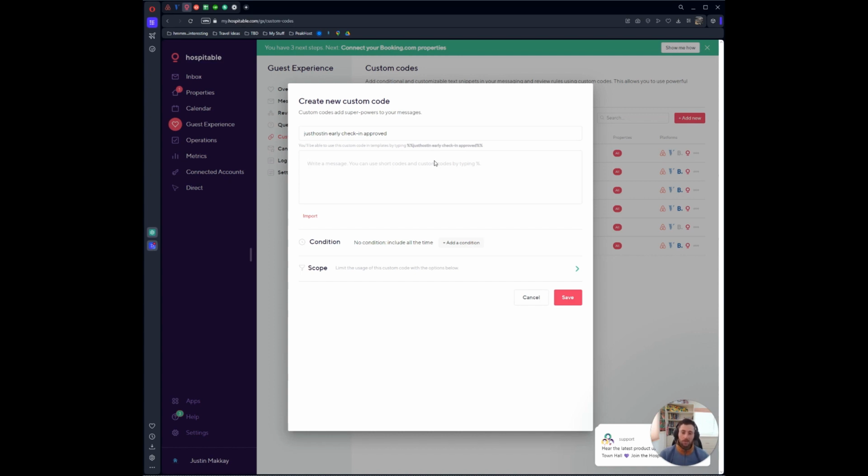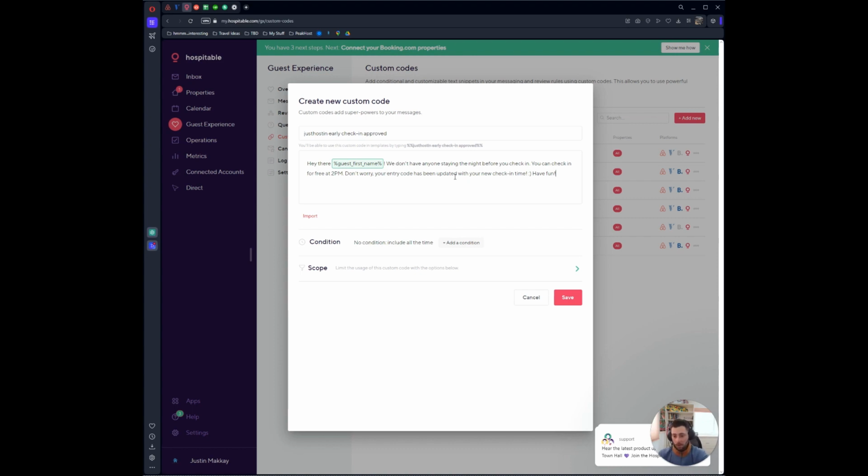But this is simple. This is going to be the message that gets populated in there when a guest asks. So, hey there, we can do guest first name. Don't have anyone staying the night before you check in. You can check in for free at 2 p.m. Don't worry, our entry code has been updated with your new check-in time. Sweet. So whatever you want the message to say, this is what will come up in the message to the guest.